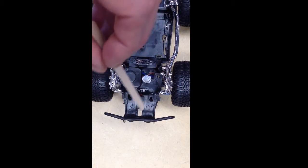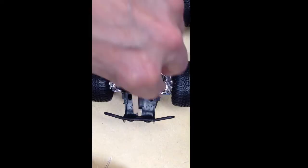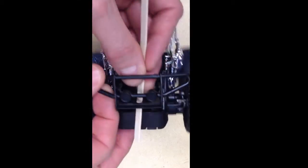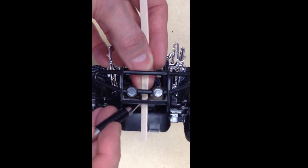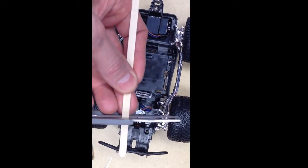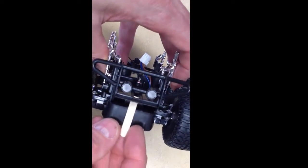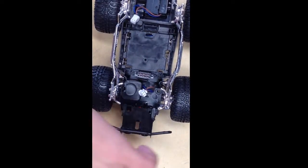This is actually a stirring stick that I took from the break room, and I'm going to install the photo transistor on it. So what I need to do is figure out how long I need the stick to be. I want the photo transistor to be close to the floor so that it gets a good reflection off of the line. I'll mark where I want to cut and then take some scissors and cut the stick to that length. Then I'll use a little dab of hot glue and put the stick right there on the car, and later I'll be able to mount my photo transistor to the stick to keep it very close to the floor for a good reflection.